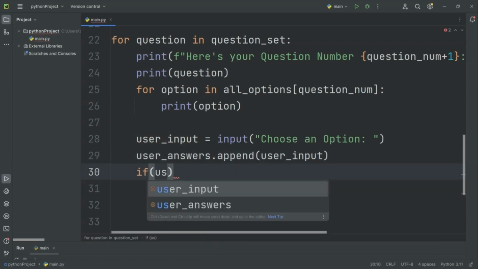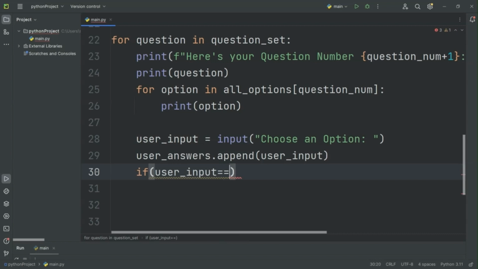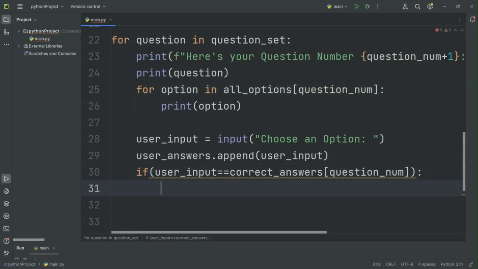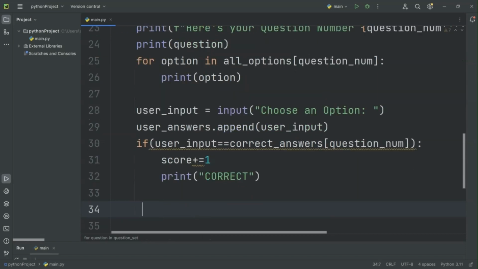Now we are comparing whether the user input is equal to the correct answer, and I need to pass the index as well because correct answer has all the options which are correct for all the questions. So I'm comparing for one question, I need to pass the index, for which I will be using the variable question number. If they are equal, I will be incrementing my score by 1 and I will also print correct to the user.